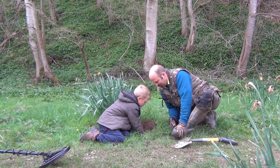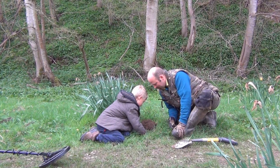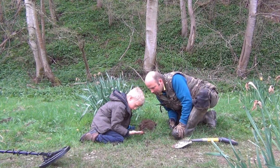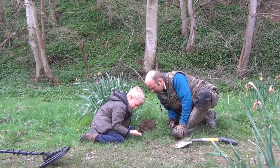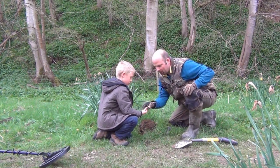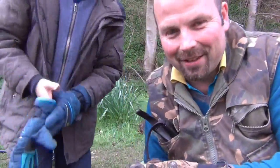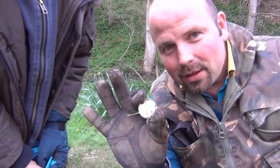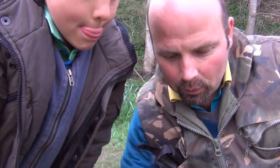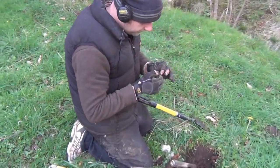Coin. What sort of coin? Wow. It's awesome. It's a 1942 florin. Whoops. 2 shillings. What we've got this time, Jimmy?